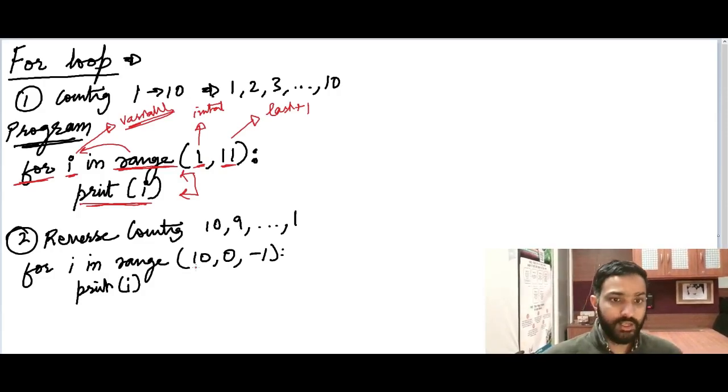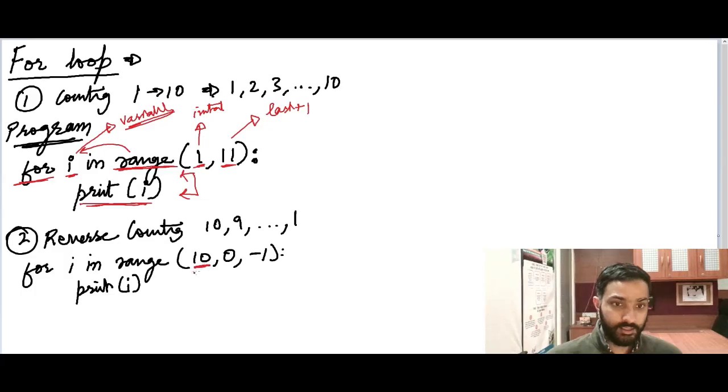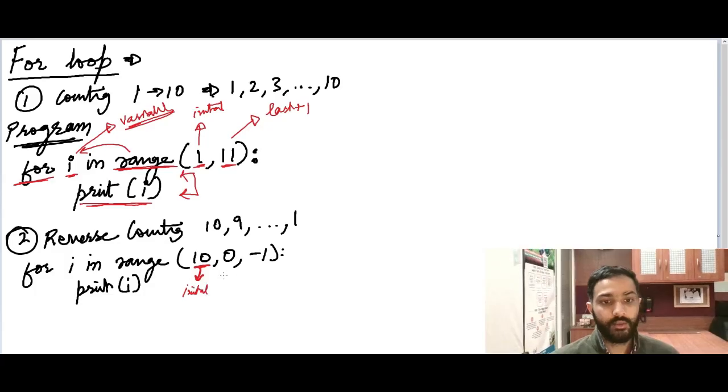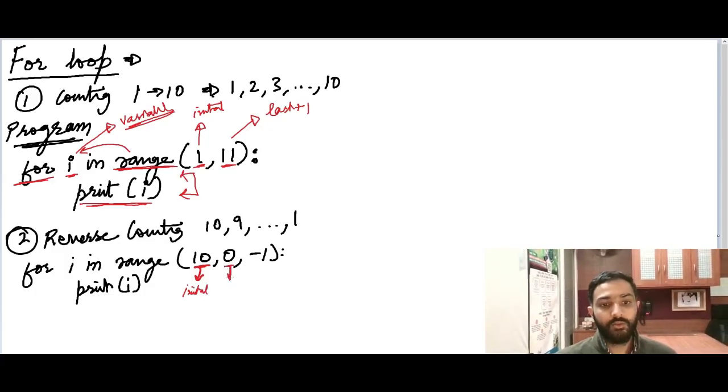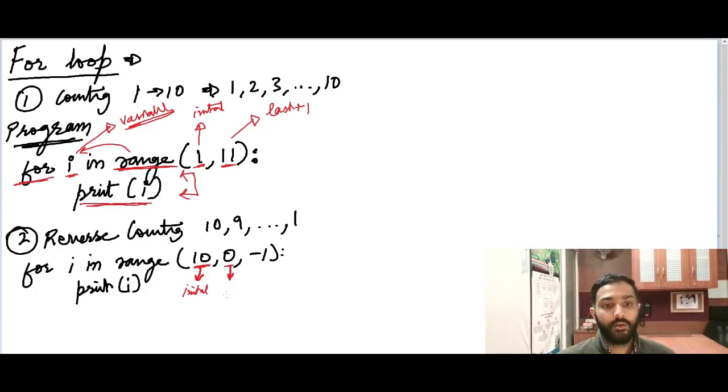So what is going on here is, this is the initial value that we want for I. Now we will put -1. So the last value -1.